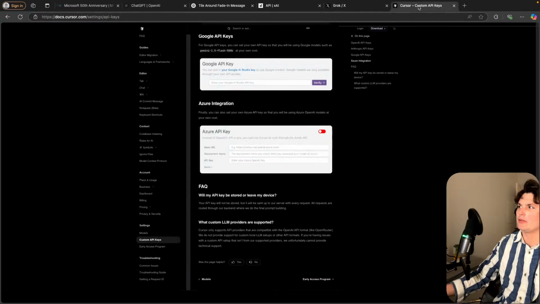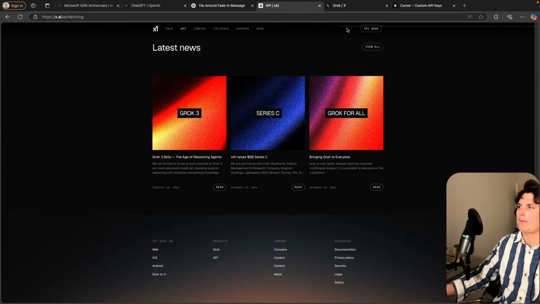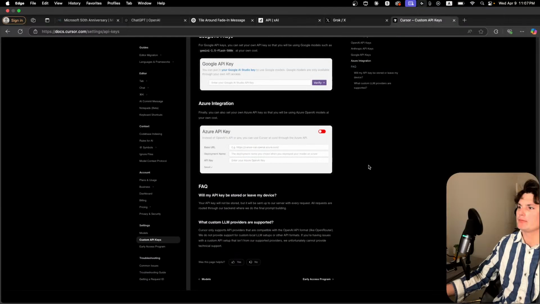Gotcha. I guess we can check real quick if Grok 3 is using the same OpenAI API format.